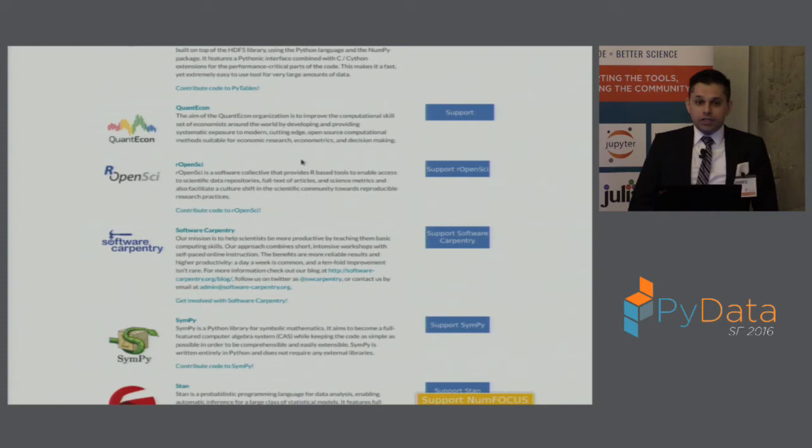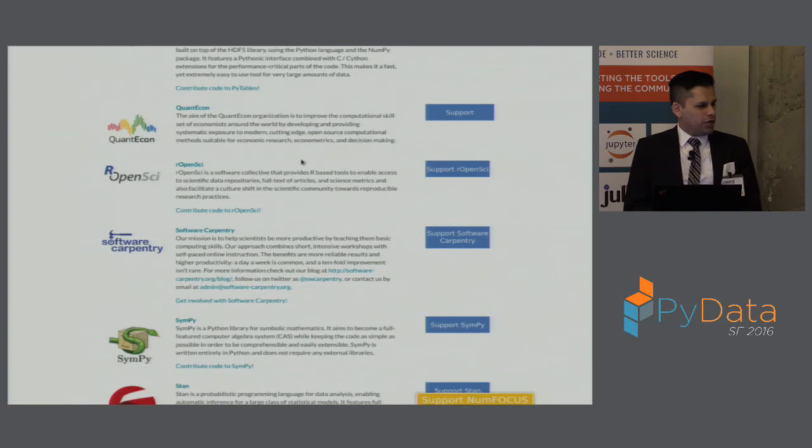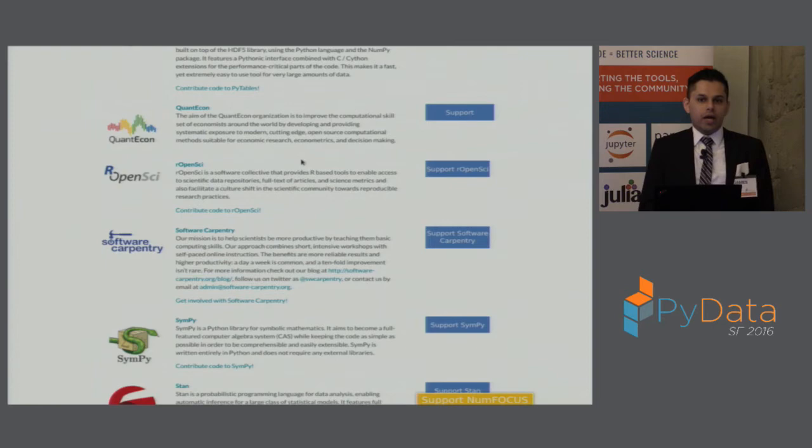Additionally, before I dive into Python, there are a couple of other things that are part of NumFocus that aren't exactly software projects. Two of the most exciting new NumFocus projects that joined in the last two or three years are Data Carpentry and Software Carpentry. We have one of the board members for NumFocus and the leader of Data Carpentry coming tomorrow to speak to you, Tracy Teal. She'll be keynoting in the morning.